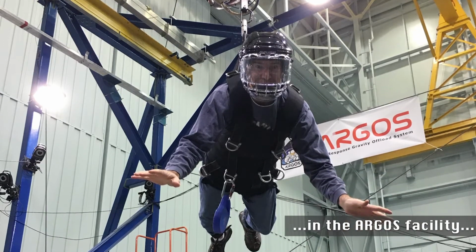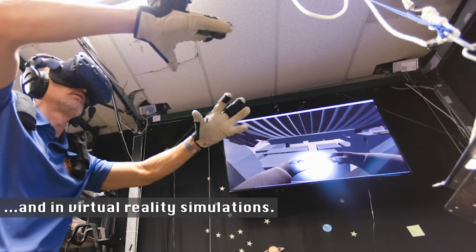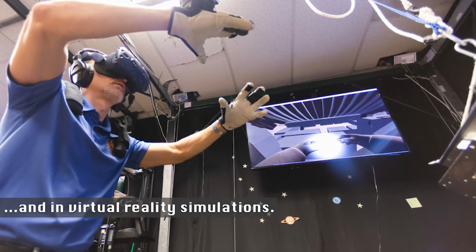You hang the astronaut down from the ceiling, and it offloads their weight, so they're kind of floating, if you will. And they're able to perform different evaluations of repair or work or training events, and have astronauts like, experts like me, engineers and fellow people that work in the ops division support and actually follow along, and we're able to talk to them and get feedback.